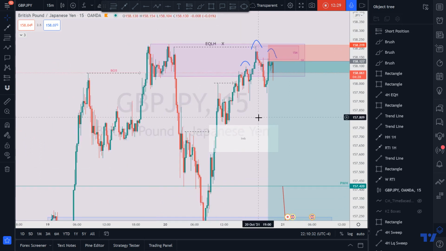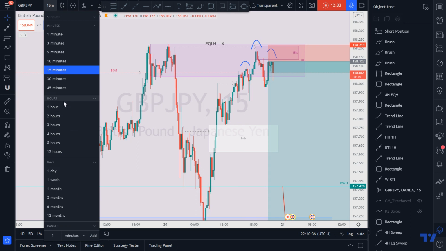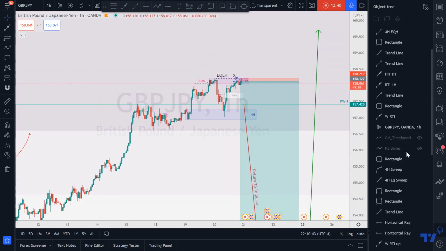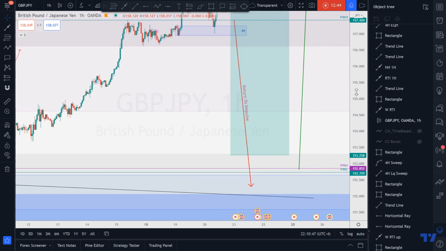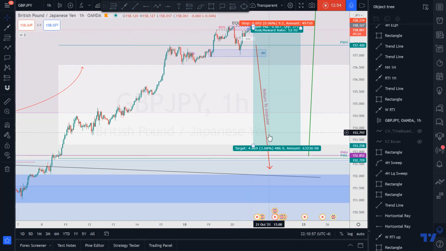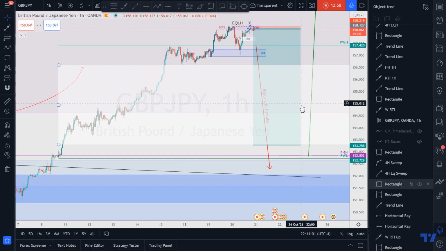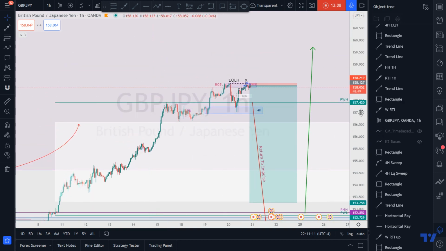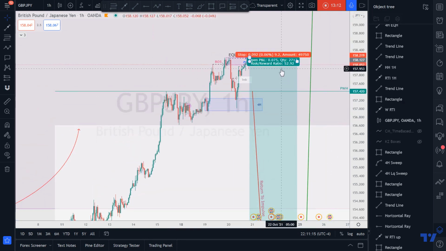And where am I taking this to? What is my TP? Remember that return to impulse all the way down here. Now I have this going to the end of the inefficiency, the higher time frame imbalance, because what price will do is cover this imbalance, and sometimes it'll jerk back up and then come back down. I want to catch it on the first jerk, and that'll be enough profit for me anyway. This is a ridiculous trade, but I think it stands a good chance. The risk to reward ratio here is 1 to 52. All right. We'll see how it goes.